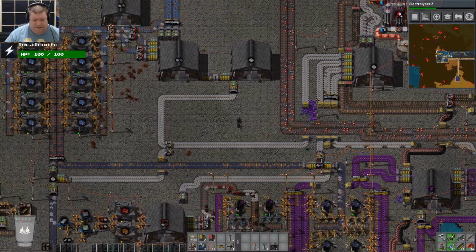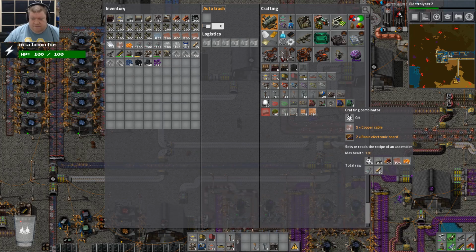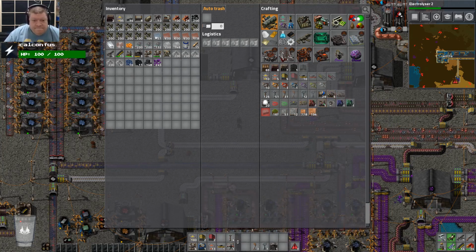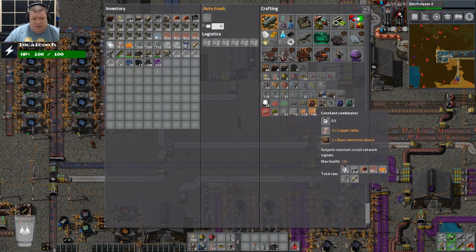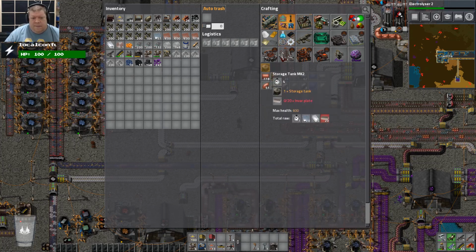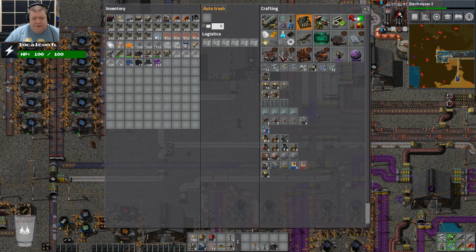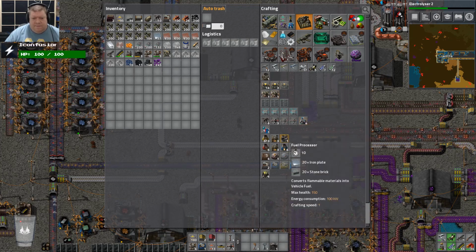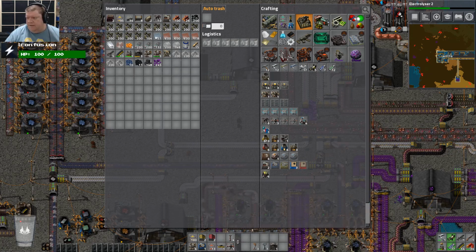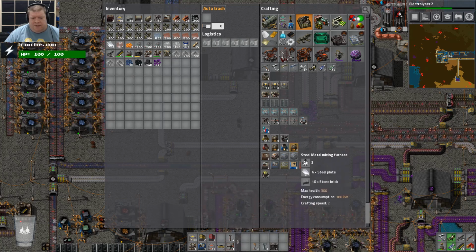Next step. I'm going to go through my list of machines and see if there's something that deals with rock better than what we're doing. Constant combinator. Oh, that's the logic stuff. Don't need that. Can't build that yet. What is this? Burner turbine. Don't want that. Offshore pump. The hell was that sound? Steel metal mixing.